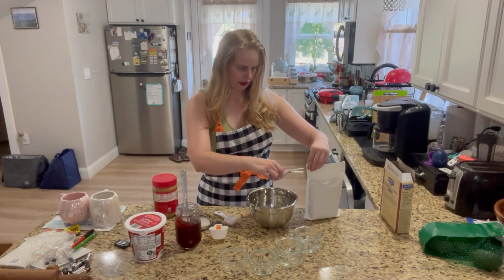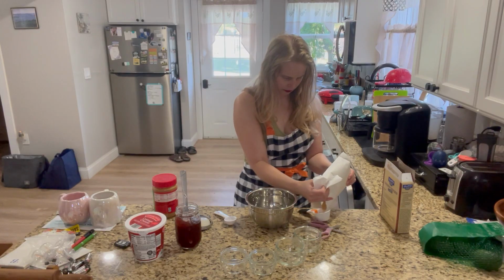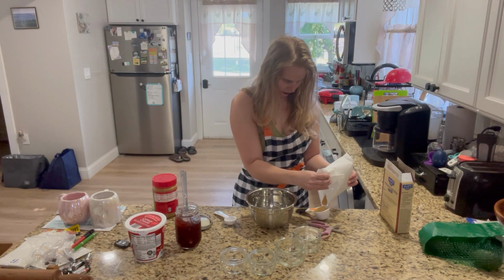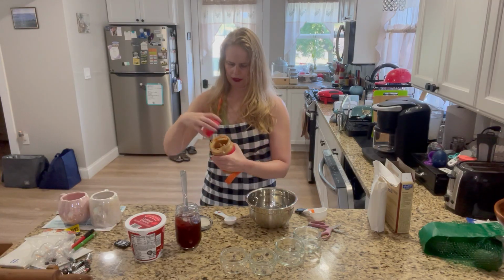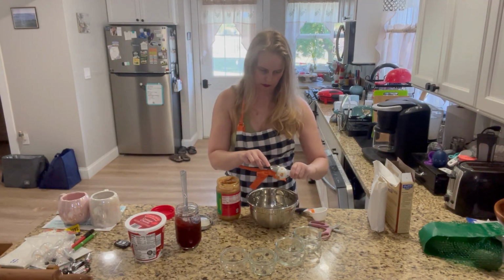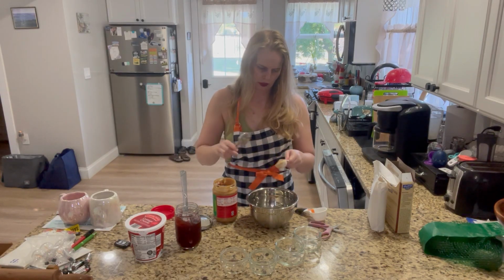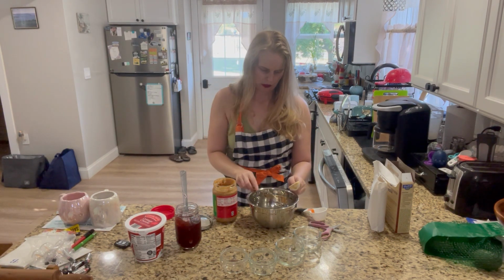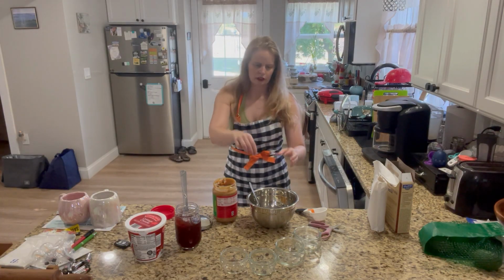Okay, so we're going to take a 1/4 cup of graham cracker crumbs, and then we're going to do 2 tablespoons of peanut butter. So there's 1 tablespoon of peanut butter, and second tablespoon of peanut butter. We're going to just combine that together.